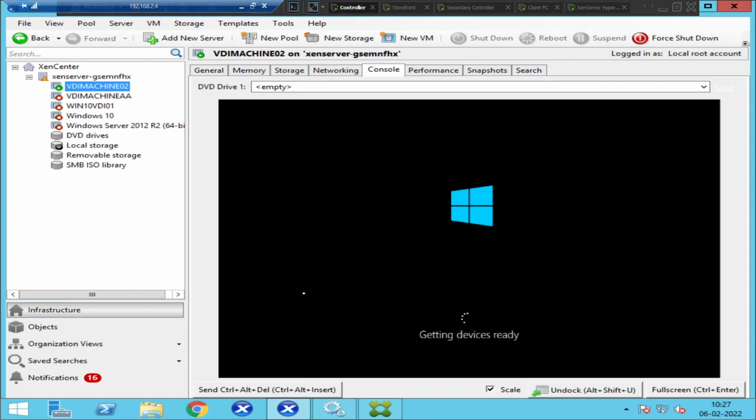VDA unregistered state is the most common issue that you will come across in the Citrix environment. These kind of issues could be very easy to troubleshoot, or they could be very complicated as well. But always start from the basics. Whenever you troubleshoot something, always start from the basics. After performing all the troubleshooting steps, if the issue is still not getting resolved, then you have to do some deep dive.